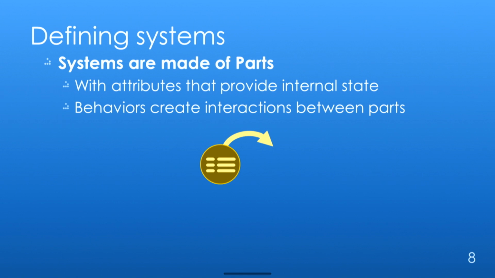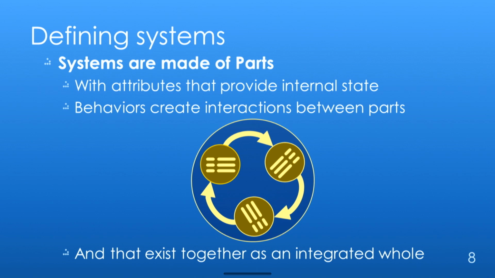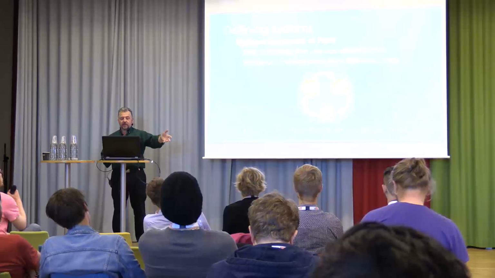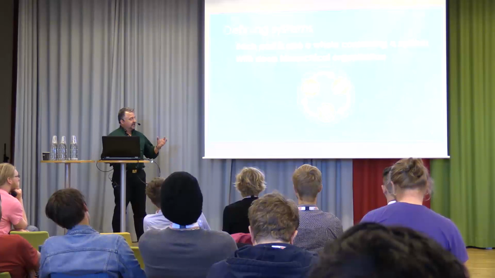Together, these integrate and exist as a whole. Again, there's a whole lot I'm skimming over here. For example, how do we know what a whole is, and how do we know what a boundary is? That's a really important topic that we can take up later. But the important part here is that you have parts that have internal state and that interact with other parts that also have internal state, and these create a whole. Another part of this is that each of these parts is itself a whole, with subsystems within it, and exists within a larger system. So you get this deep hierarchy.